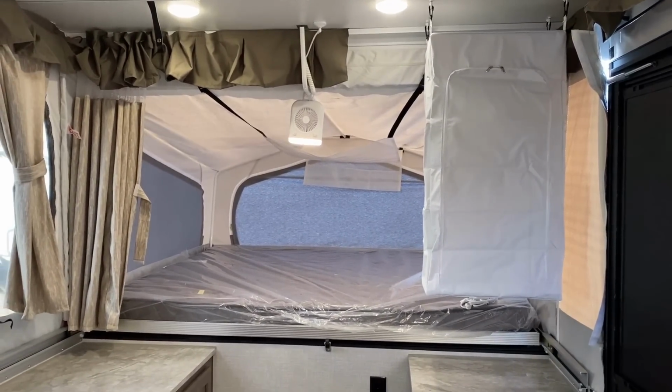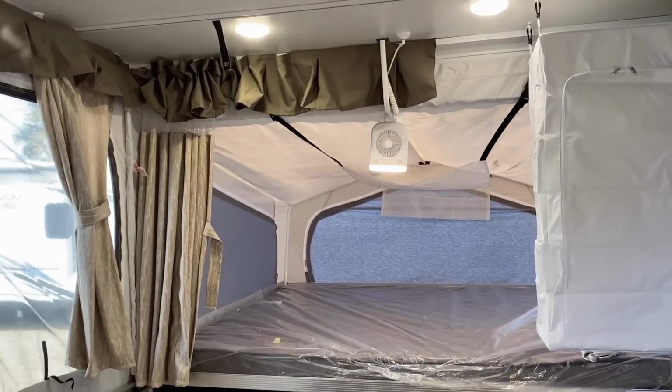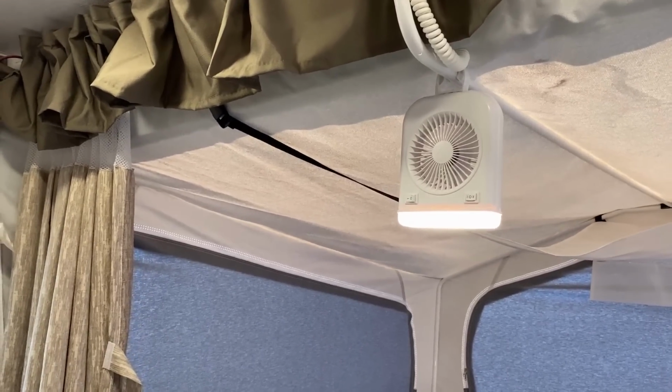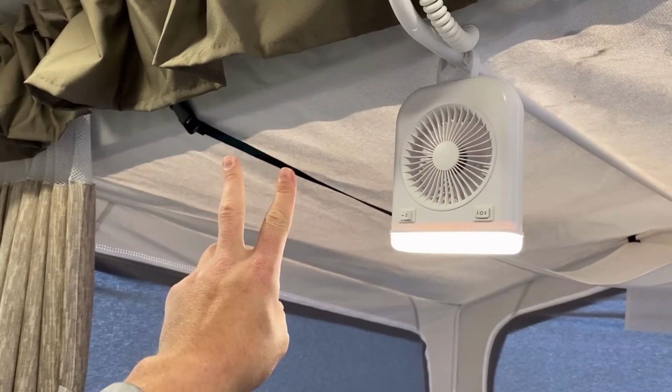I couldn't have done this if I tried because I'm not that smart. Speaking of light and airflow, how about the little hanging bunk light fans? Some smaller, more budget-friendly pop-ups don't tend to have things like this. I do want to point out one thing, though. I only located one of these in the storage compartments of the camper.